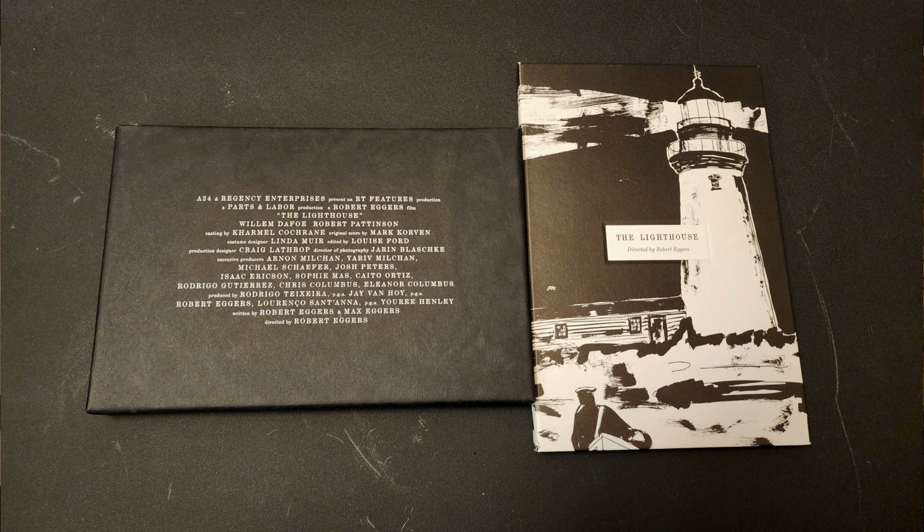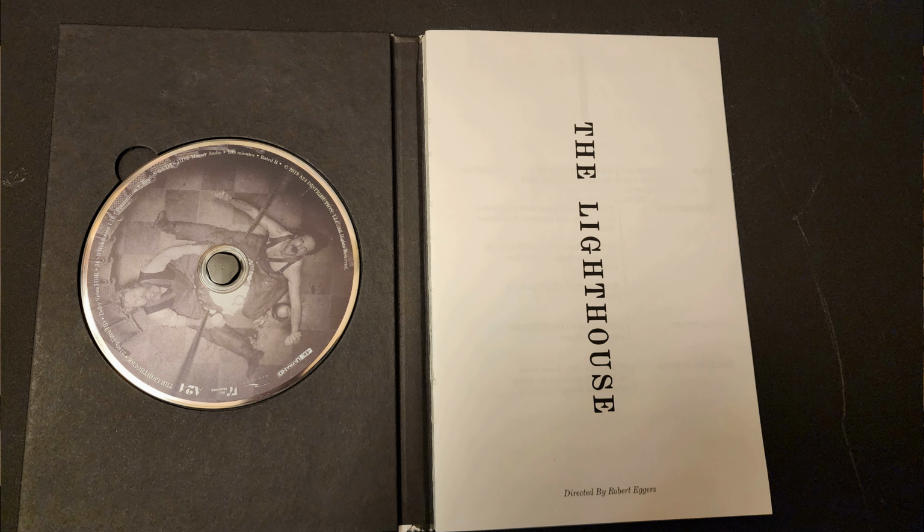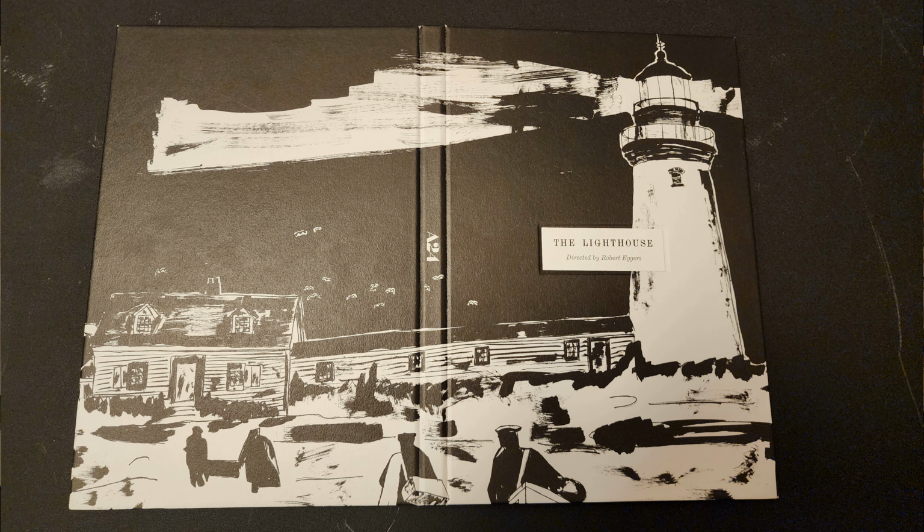They become stranded there when a giant storm hits the sea, and they realize that their relief is not coming anytime soon. Both men descend into drunken depravity for days on end. Winslow starts going mad, tempted by the charms of the lamp in the lighthouse, which Thomas guards under lock and key. Through drunken nights and twisted tales, Winslow's less than savory past starts to catch up with his mental psyche, and he starts to break, turning on Thomas in fits of paranoia and rage.